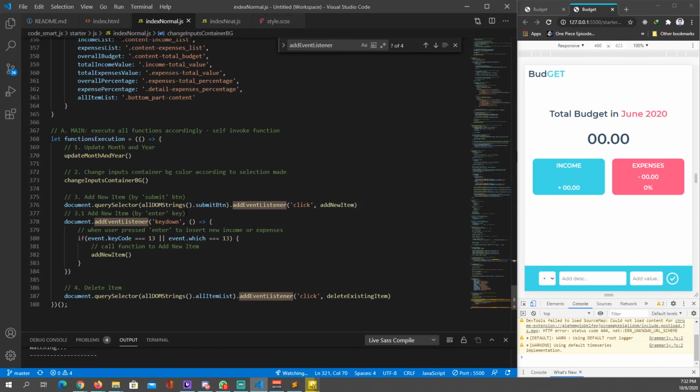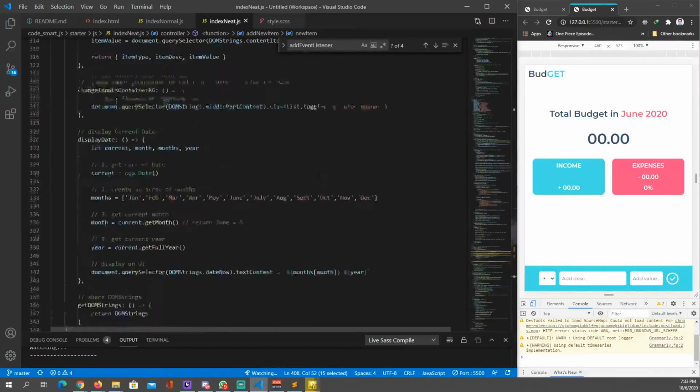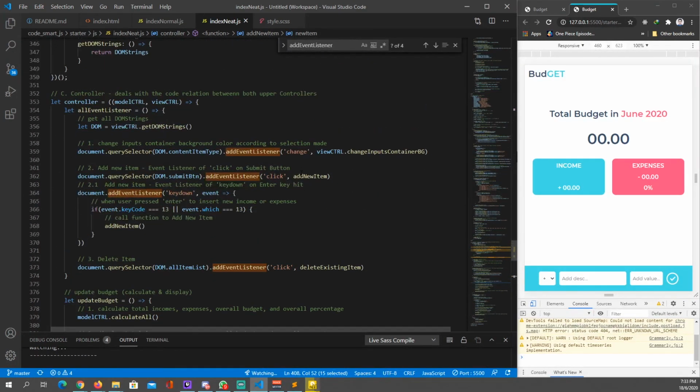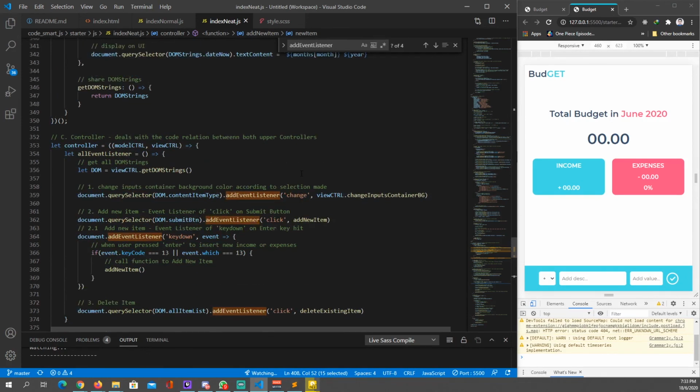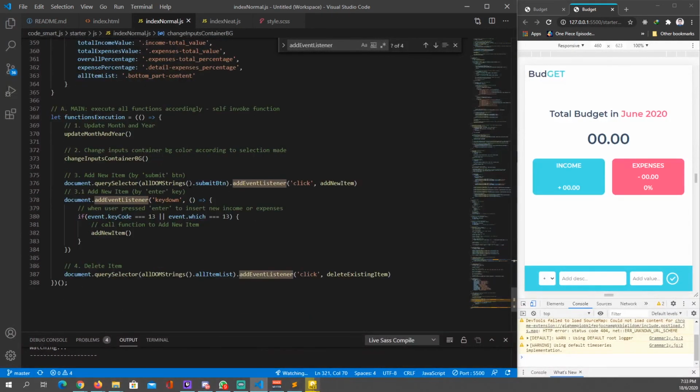I realized that in my index.neat.js, whenever I want to search where is my coding of event listener, when I do add event listener, right? The change, click event listener, key down event listener, any kind or all kind of event listener. Where did I put them in my normal way of coding JavaScript?